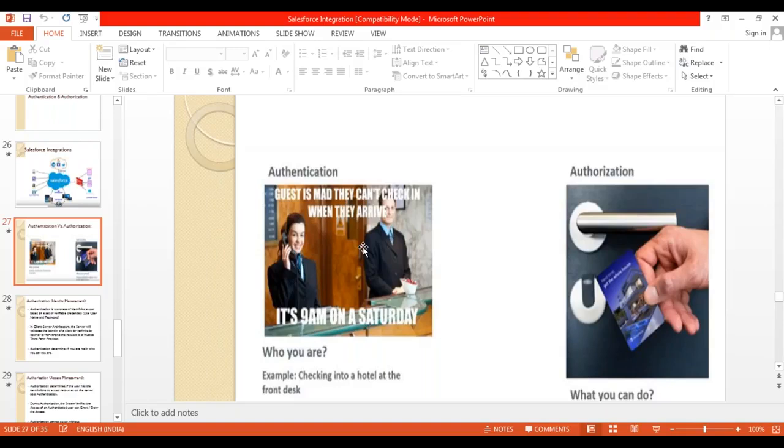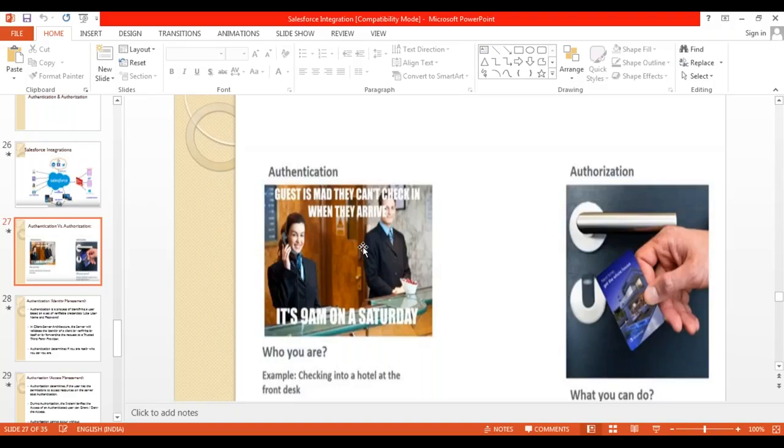So we have to provide our ID card, or it may be a PAN card, Aadhaar card, anything. We have to show our identity to establish whether you are the right person or not. They would like to validate whether the details you fill in the application form are correct or not. For that, we have to show our identity.